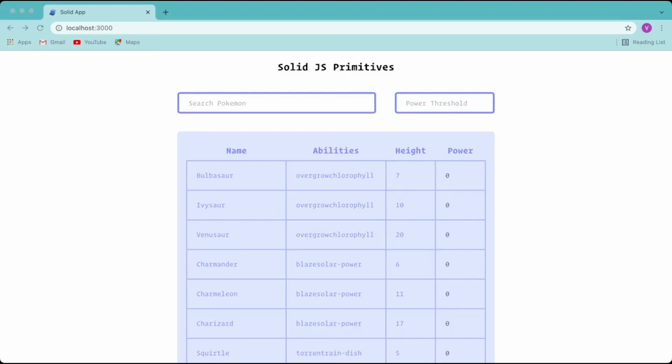Okay guys, so we have finally finished the application and also learned about most of the SolidJS primitives, which are kind of essential for your applications. What we have not covered in this video is createEffect, onMount, and onCleanup. I think these are basic primitives which are similar to React's useEffect, and you can actually try them in your SolidJS applications.